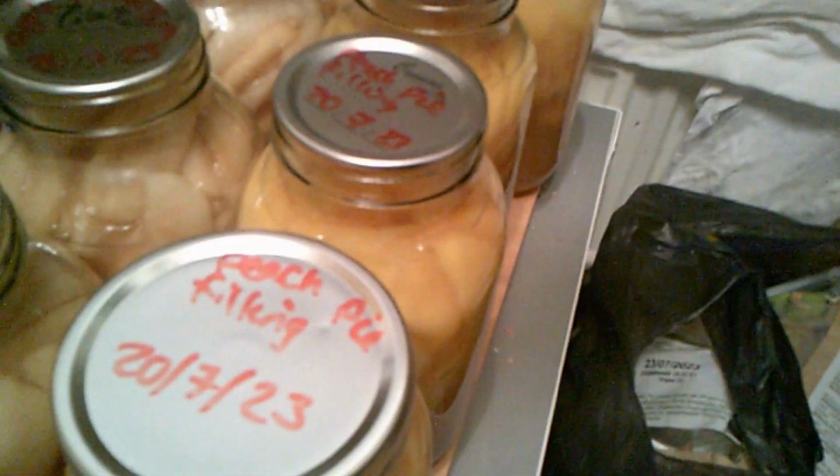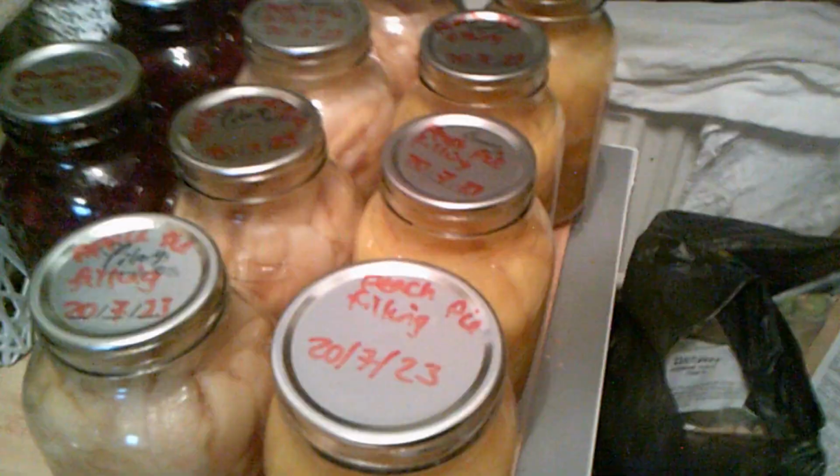Again, quarts. I've got 1, 2, 3, 4 of the apple pie. And then we have peach pie filling. We've got 1 little pint, and 1, 2, 3, 4 quarts of peach pie filling. So we have that. So as you can see, I have been canning up a complete storm, getting all the things done.